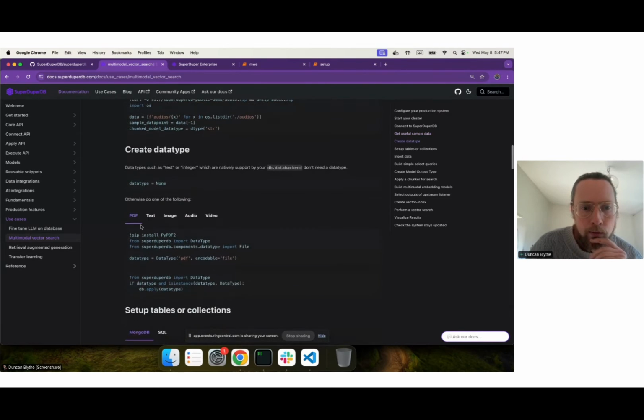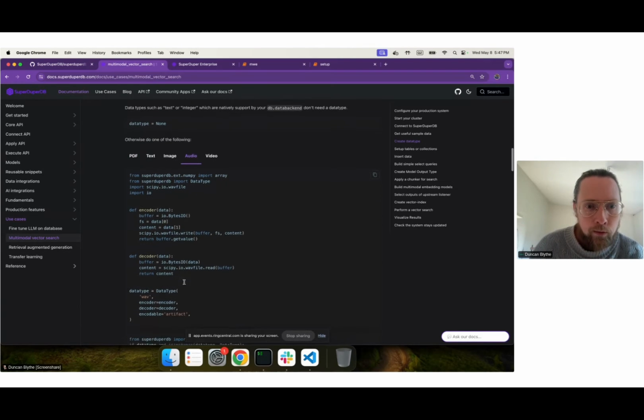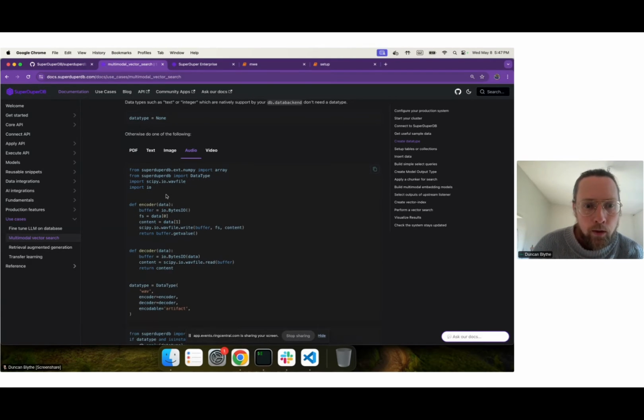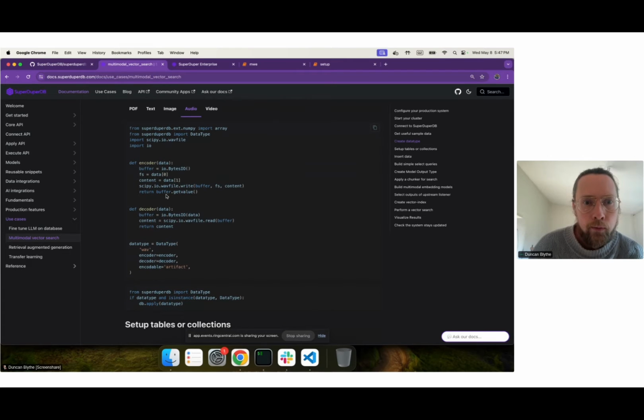Once you've got that sample data, you can define a new data type which your database may not natively support, like PDFs or images, and you can actually do that with full control. You can even write a pair of functions which connects your database with the raw data that you're inserting, that allows you to retrieve that data in the form that you're hoping to use in your models.